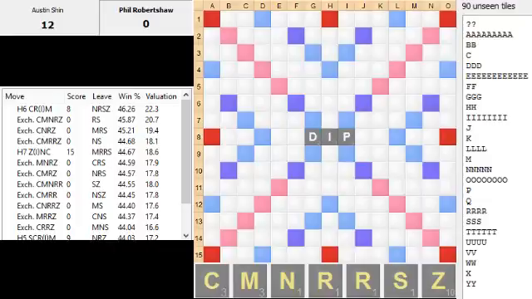Because it is only 7 points less than zinc, and you don't really want to play a power tile for, like, face value. It's just a complete waste of a power tile. Unless the power tile is in a bonus, of course, and then it's completely fine to play it for face value. Yeah, keeping 4 consonants here isn't great, especially with the Z, but same logic as with zinc. You should be fine as long as you draw at least 1 vowel here, as long as it's not like the U.